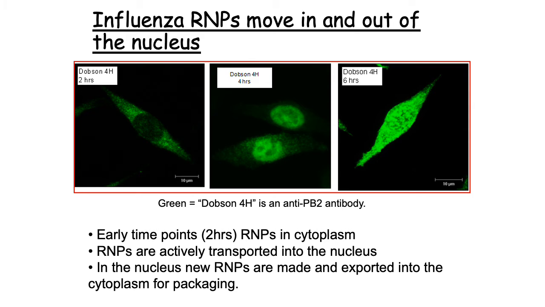Okay, let's try this again. So here we have a little time course. And so what you're seeing is the flu virus going through different changes and ending up in different places. So at the start, we've got the flu virus, and it starts out and it gets dropped off in the cytoplasm, just like I told you. So the image on the left shows us at 2 hours. And the thing that we are watching is the PB2 protein.